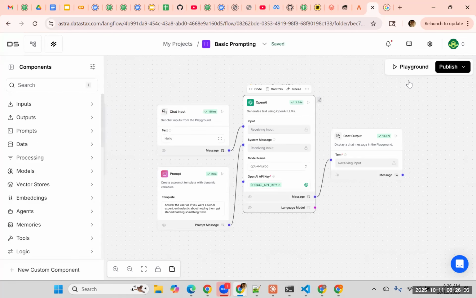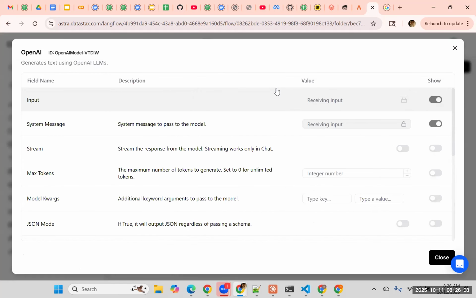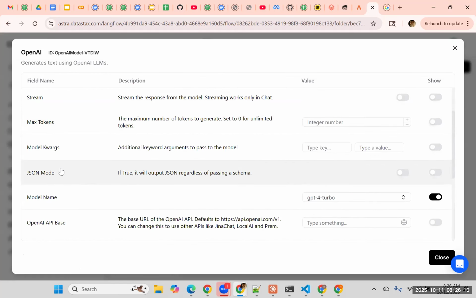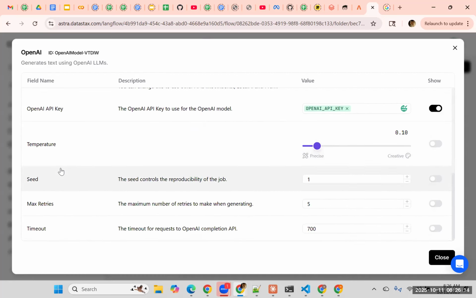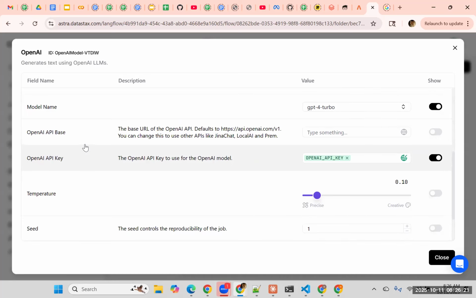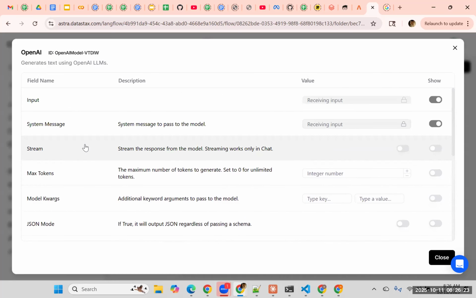Now, if you go to controls, you can do this again here also. You can set all of this. You can set your temperature, your keys, model names, whatever. If you want to show what you want to show, what you don't want to show, you can set the controls here.